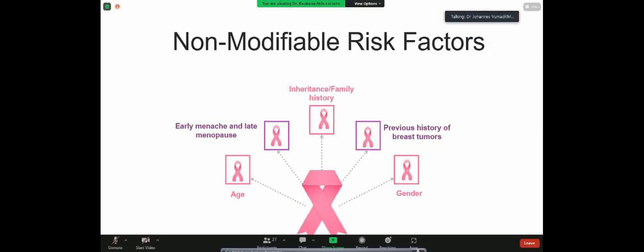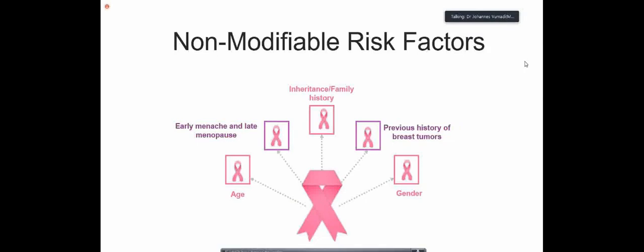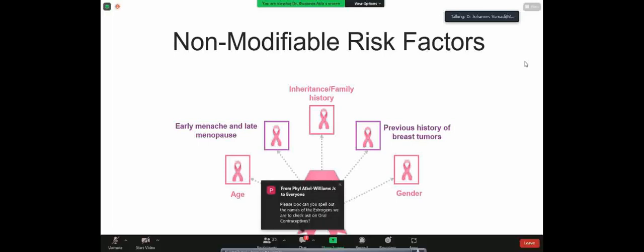A tumor can be malignant, which is a cancerous form, and it can be benign, which is not actually the cancerous form. It's not as dangerous as the cancers. So if you have a history of previous tumor, whether a cancer or the non-cancerous form, then it's a predisposing factor to develop breast cancers.